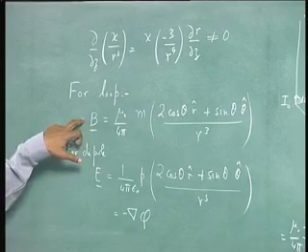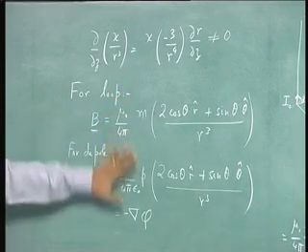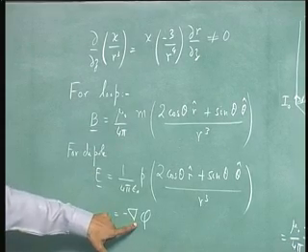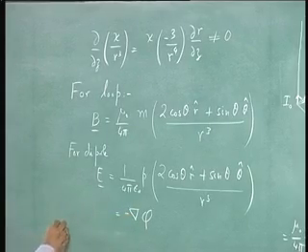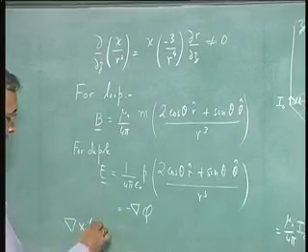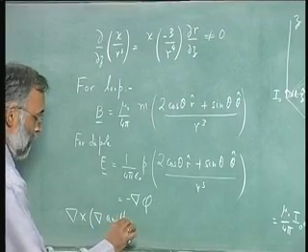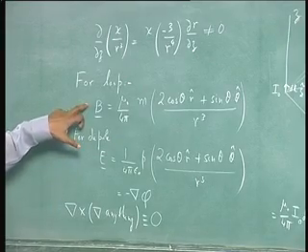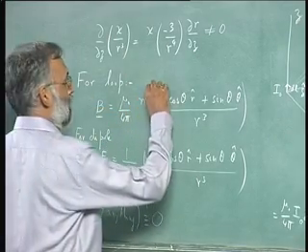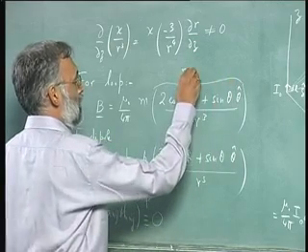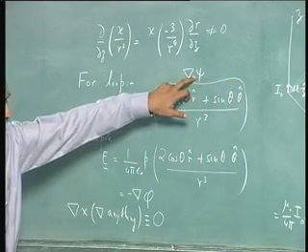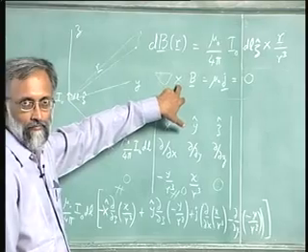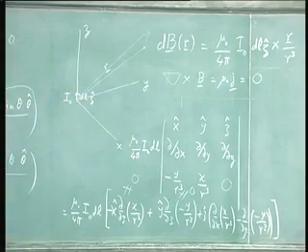So, if we take the curl of B, apart from a few constants, it is like taking the curl of E, and taking the curl of E means taking the curl of a gradient, and we know that curl of gradient of anything is identically 0. So, for the loop, we can show that this piece is the gradient of something, and because it is the gradient of something, the curl of B is 0, which means Ampere's law is satisfied. Whereas, for Biot-Savart law, Ampere's law is not satisfied.